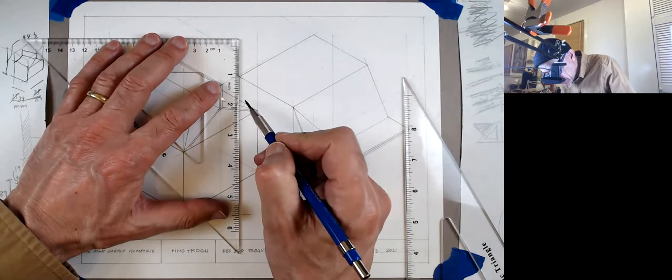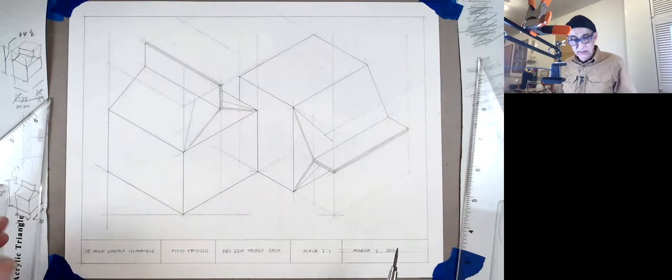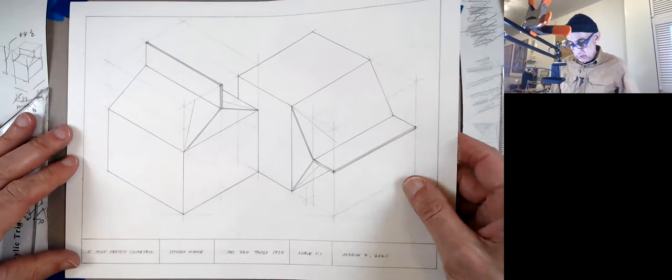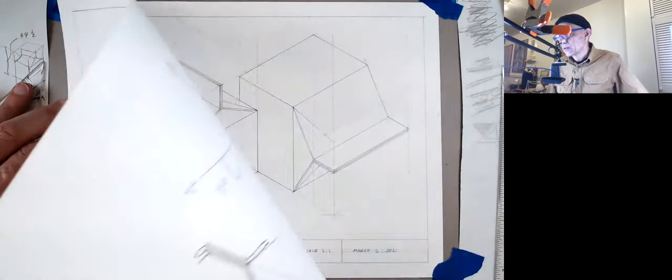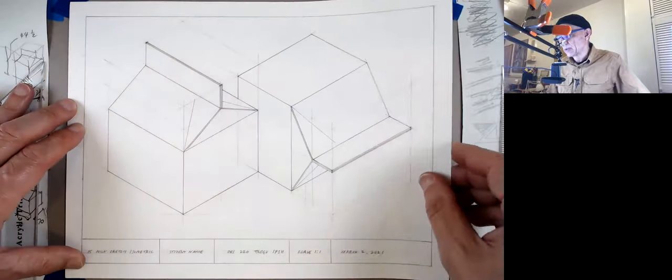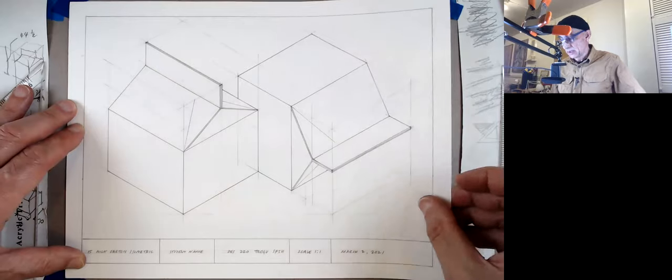I think that's it. Let's compare it. Oh yeah, remember that trick, the emission trick? To see if it corresponds, to see if something is missing. Looks right.